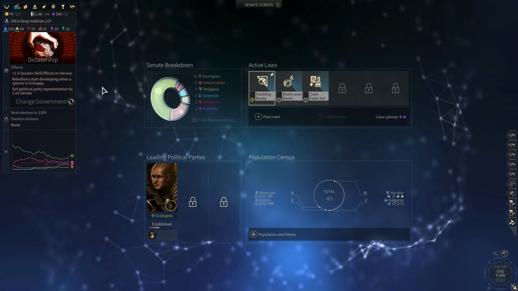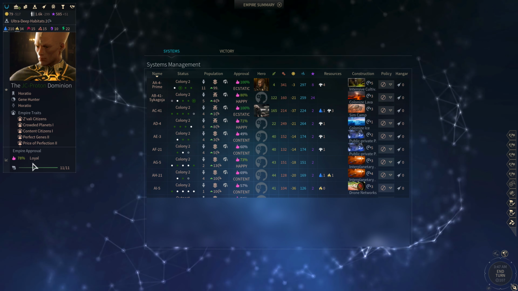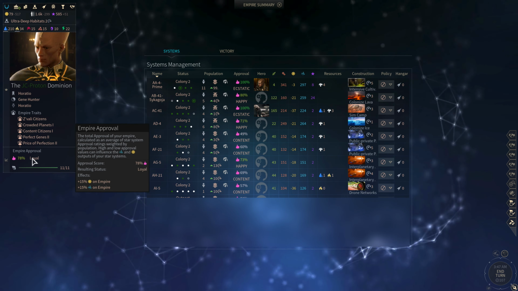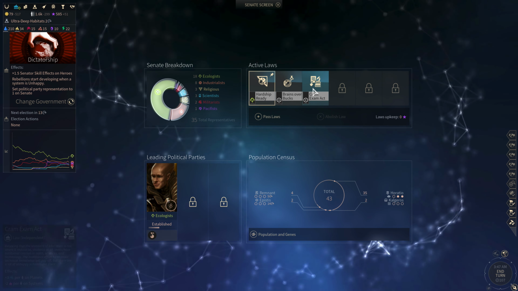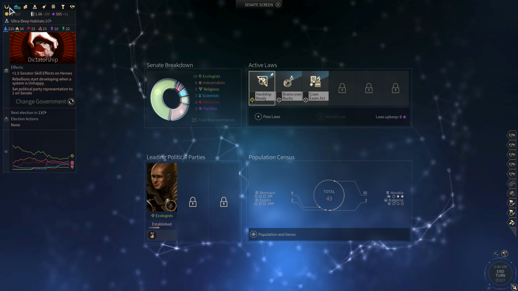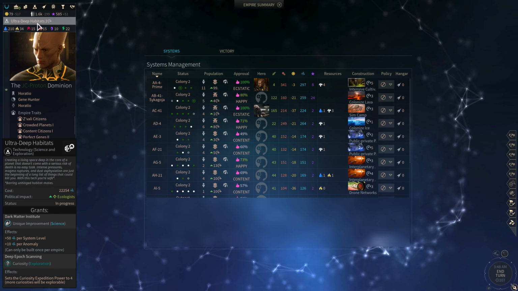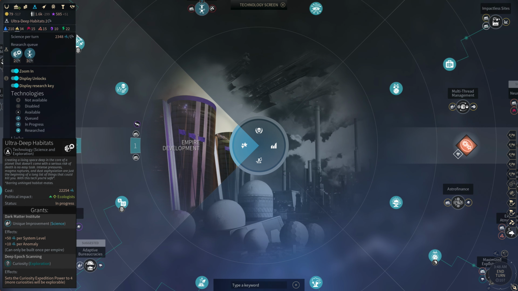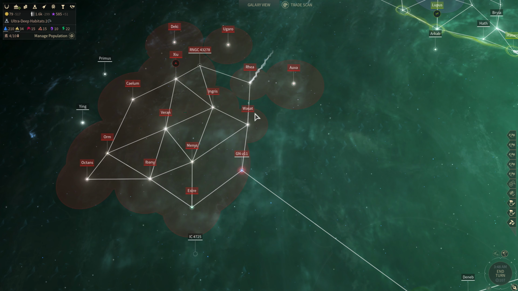I played a round of my laws. Yeah, I threw in the towel. I couldn't get the approval up above loyal, into the devoted at 85. So I just went ahead and went cram exam because it still stayed loyal. And I was like, you know what? Let's get this done. So I'm trying to get these ultra deep habitats rocked out. They're only 2 turns away now. And our science is up almost to 2400 now. 2348.